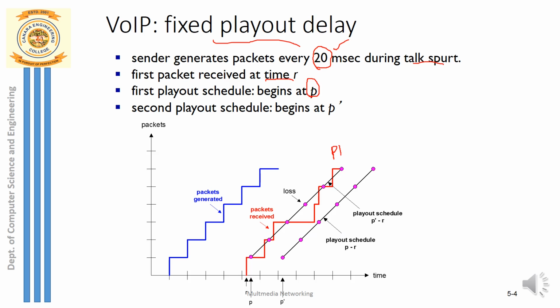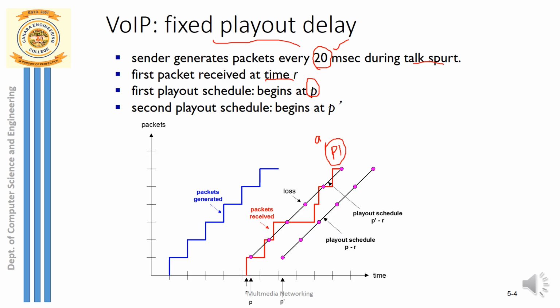The first parameter he's fixing now, that fixed value, or that gap he has to maintain between every chunk that is playing, that gap should be fixed here. That is the aim, right? But in order to fix that gap, in one iteration or one schedule, that is not possible. So he has to go for multiple such schedules. So let's see that the receiver is fixing one delay, and with that delay he is beginning his first playout schedule. And we'll see what is going to happen.